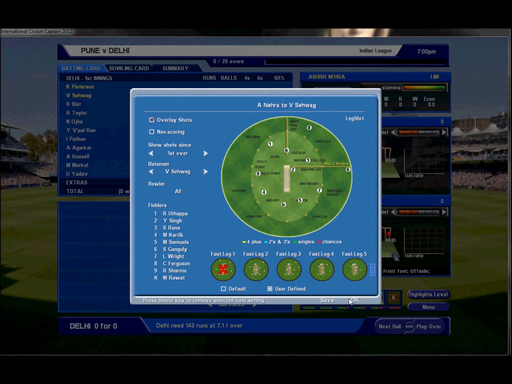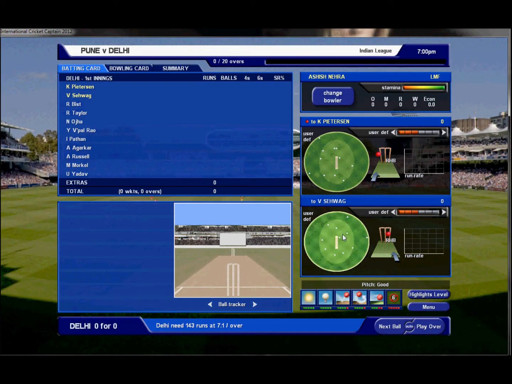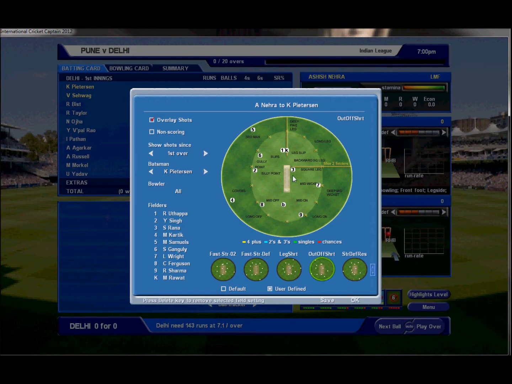Anyway, this against Sehwag, I'll just pop that off. I'm happy with that. Against Peterson, I'm bowling short outside off stump, so here's quite a different field. If he wants to step outside off to a short pitch ball and work it to leg, which is something Peterson does, let's be fair, he's got all that. He's got 30% of the field. There's just the guy there at short leg to stop him. We're attacking. We're keeping the slip in. We've got a third man not getting in the way of the slip. We've got a gully and a point pretty much close together. These are attacking fielders. They're not so much to stop the one as, probably should bring them in a little bit, to actually take the catch.